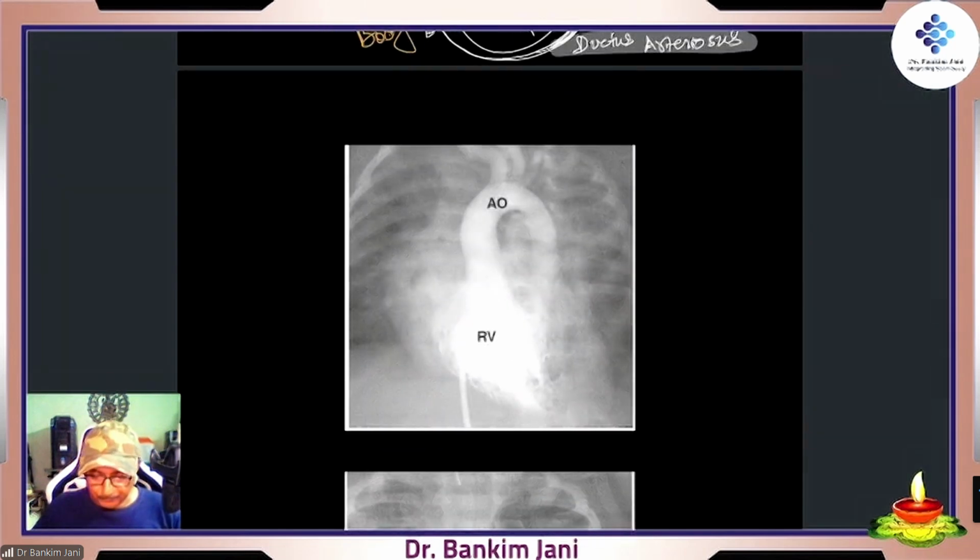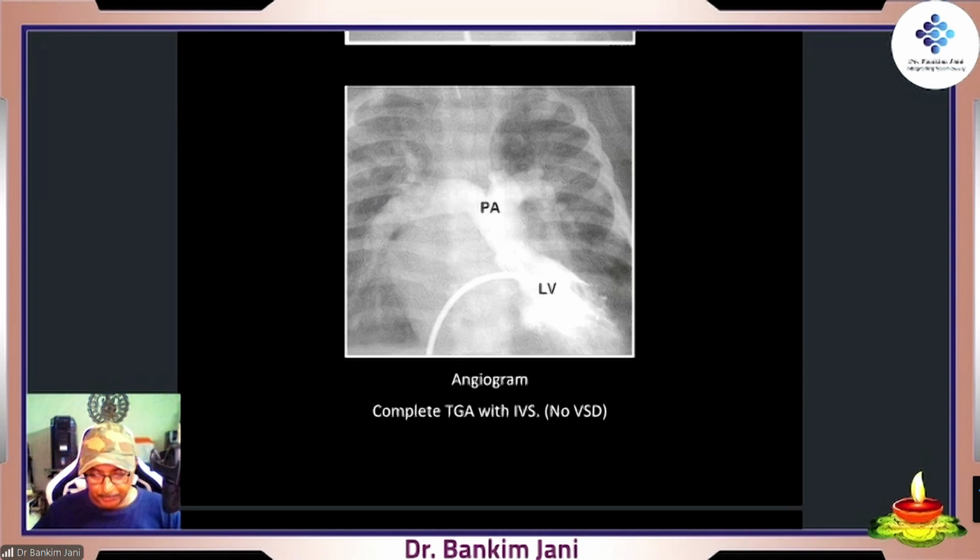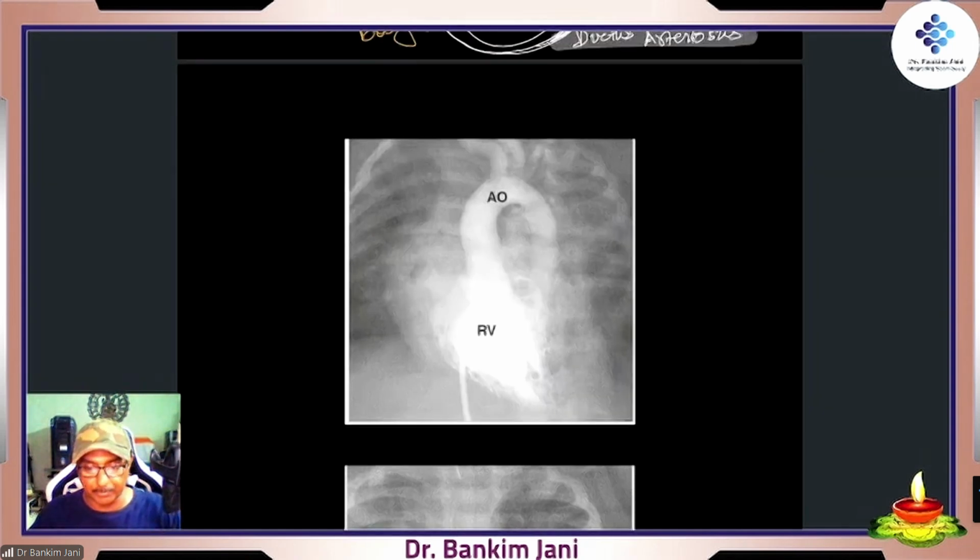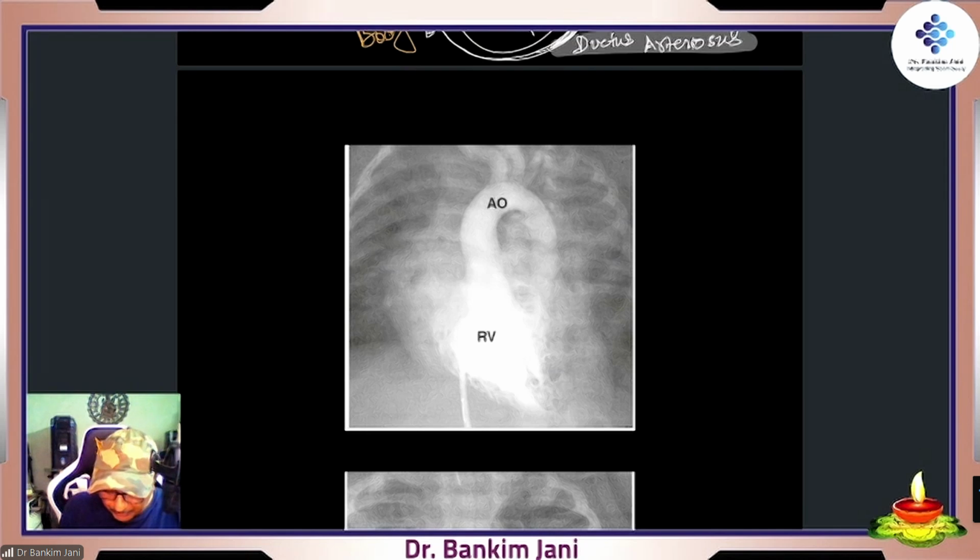So this is the angiography, because this thing will explain everything in complete detail, right? Your clarity will be absolutely fantastic. See in this what we have done. It is same patient, right? This patient and this patient, they both are same because two procedures were done. First, this one. This is the catheter. So that catheter was put into right ventricle. From right ventricle, right, the dye is injected. So this and the X-ray is taken.